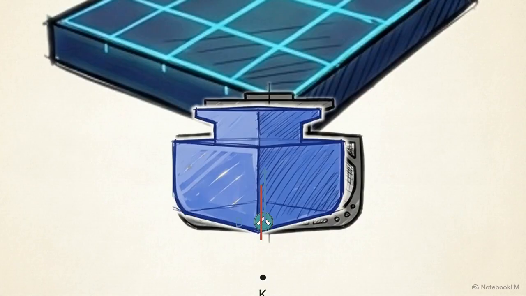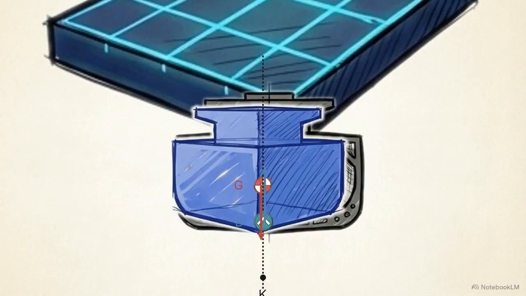When a ship rests perfectly upright, buoyancy pushing up and gravity pulling down are aligned on the vertical centerline. Finally, we identify M, the metacenter. This is the theoretical pivot point that the ship swings from when it begins to roll.